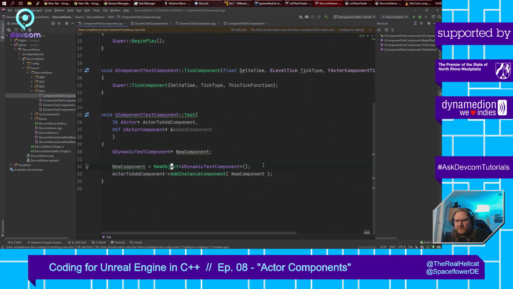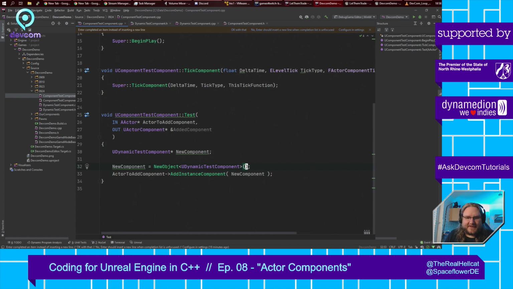Because when you create a component, the component needs to know where it's gonna live, or the object in this case, the Unreal object needs to know where it lives. And in Unreal you have the concept of outers, because the component is kind of sitting inside of the actor. So the outside of the component is the actor. So the outer object of this component is the actor.